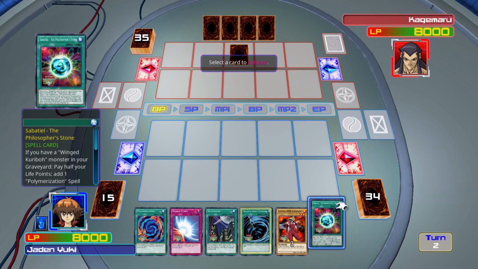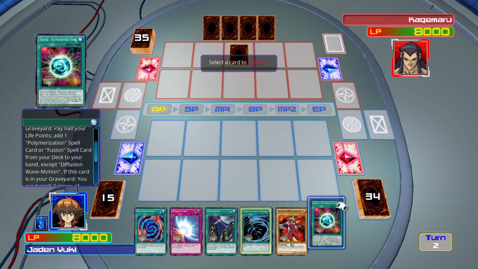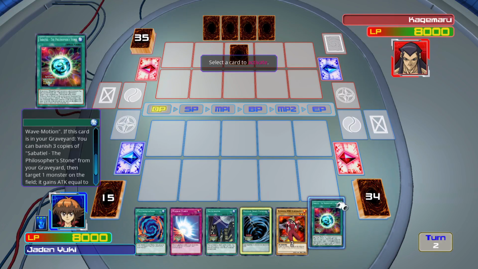Sabatel, the Philosopher's Stone. If you have a Wing Kuriboh monster in your graveyard... Oh, so it has a different effect in this game. Pay half your life points, add one Polymerization or Fusion spell card from your deck to your hand, except the Fusion Wave Motion. If this card is in your graveyard, you can banish 3 copies of this Philosopher's Stone from your graveyard. Then target one monster on the field against attack you to attack with the highest on the field. Your choice if it's a tie.